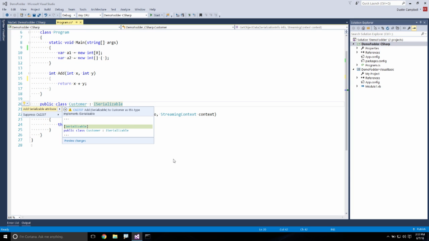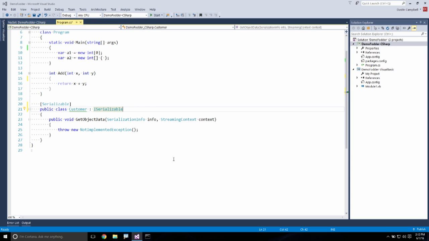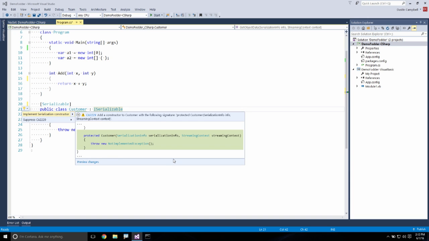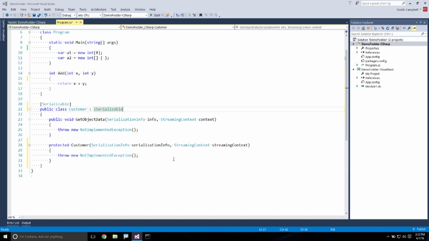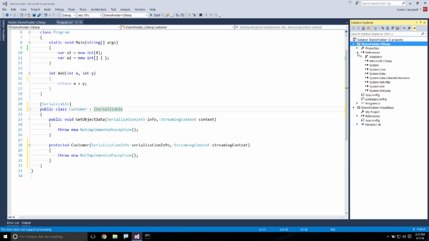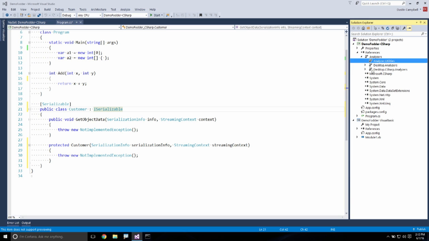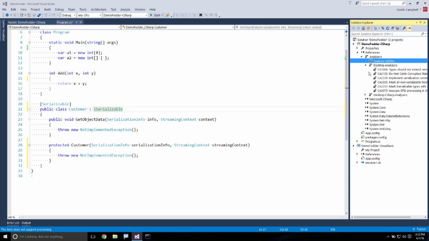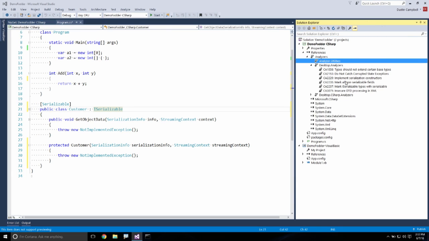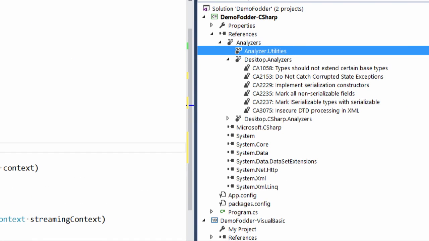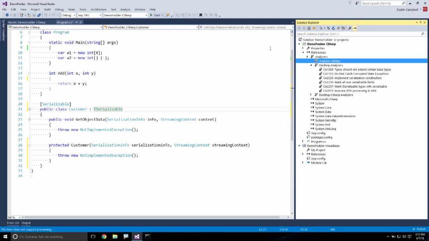So I can go ahead and say, yes, go ahead and add that serializable attribute. And then that triggers yet another analyzer to run, which says, go ahead and add the serialization constructor, you see. And so you can add these into your project through NuGet, and they appear under the analyzers node over here in references. So if I expand this, let me grow this just a little bit. And we can see here are the analyzers that are actually running, that came through NuGet and then got dropped into the special analyzers node. So that's another way that analyzers can appear in the product, and that's extremely powerful. All right.